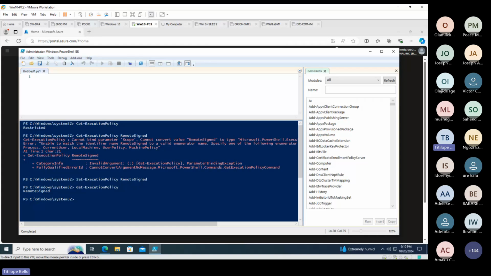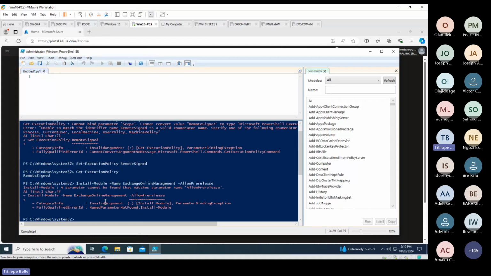To install the module, I'll just copy it, the same command I showed you the other time. Install-Module, what module? The name of the module, ExchangeOnlineManagement. And I want the latest release. Then I will hit enter.